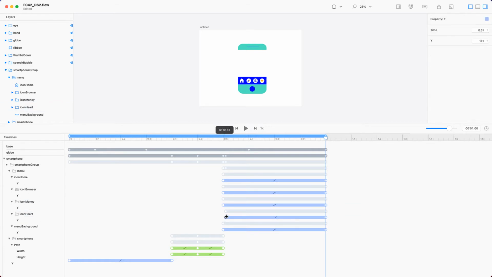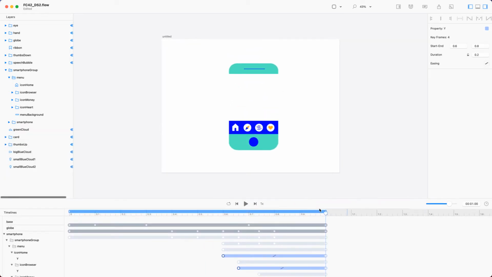And what I'll do is I will move this one just over here to 0.8, move this one somewhere like that, this one something like this, and now I'm just going to distribute those. Now they're evenly distributed, and there you go. We start to get that nice easing effect on the timing of all of those.